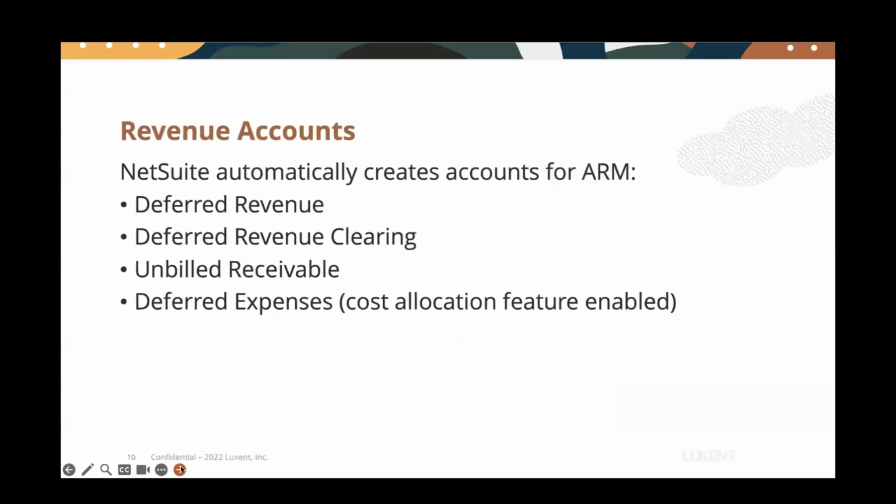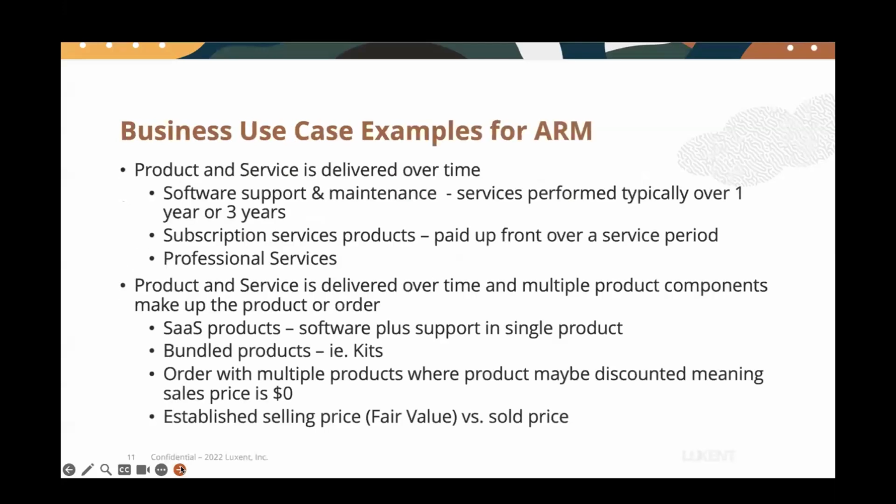Okay. So NetSuite automatically creates these 4 accounts for you once you install ARM. So you'll always have your deferred revenue account, your deferred revenue clearing, unbilled revenue, and deferred expenses, the costs with the cost allocation feature enabled. If you don't have the deferred expenses, it's because you don't have the cost allocation feature enabled. Okay.